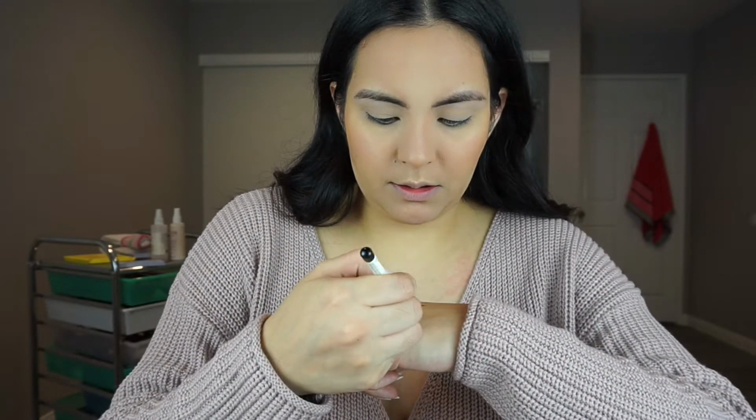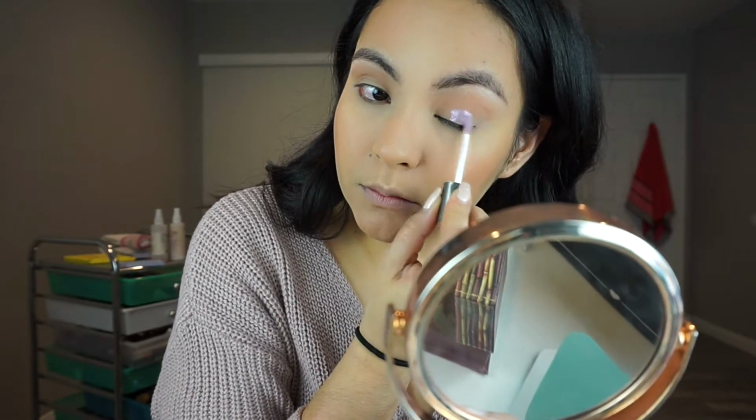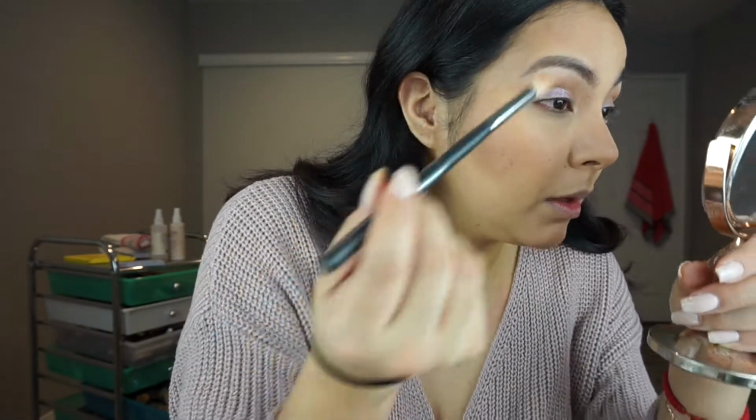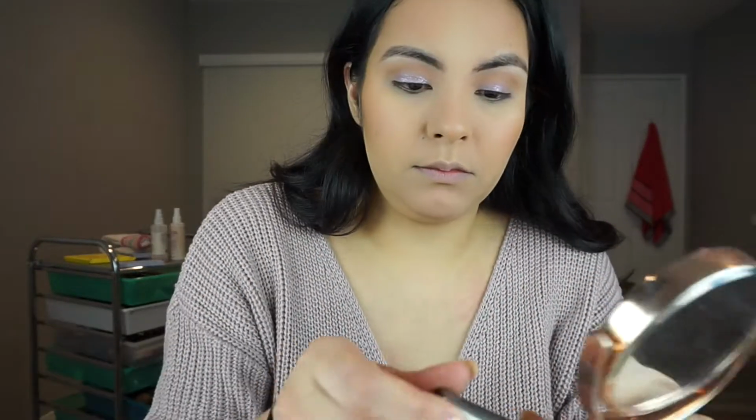Oh, it's pretty black. I'm just gonna take a Morphe M441 with my Hoola bronzer and use that as a transition. Let's pop it on my eyelid. Whew. I'm gonna blend it out with my finger. I don't know how I feel about this. Maybe if I go in with another layer. Let's see.